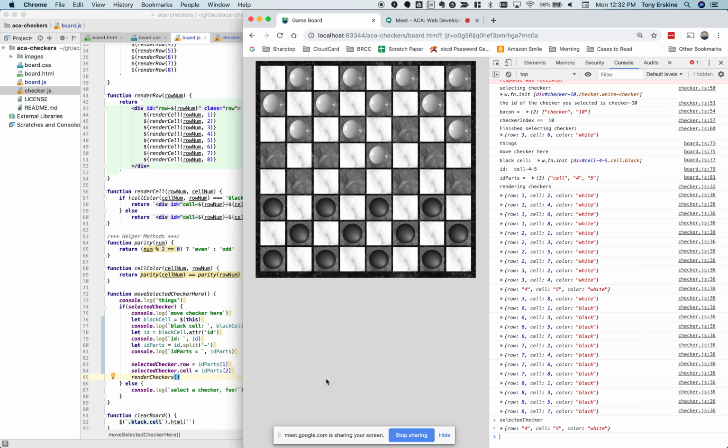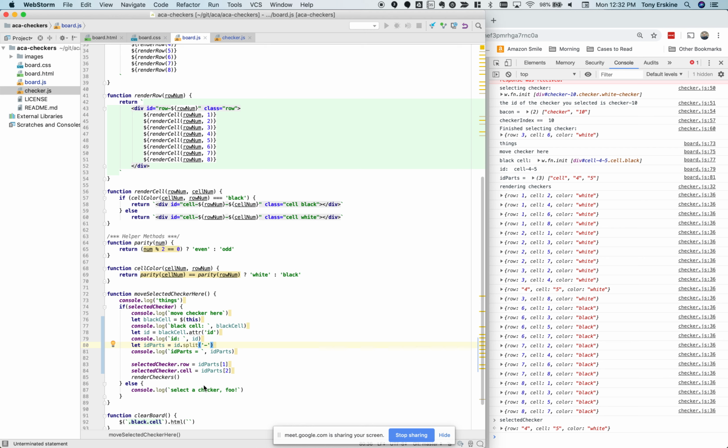So where would I unselect the checker? When would I want to do that? You could do it either in the click handler or in the same place where you selected it, which would be the function. So tell me when I want to do it. After you move the checker. As soon as I finish moving the checker, right? Okay, which happens in move checker here.